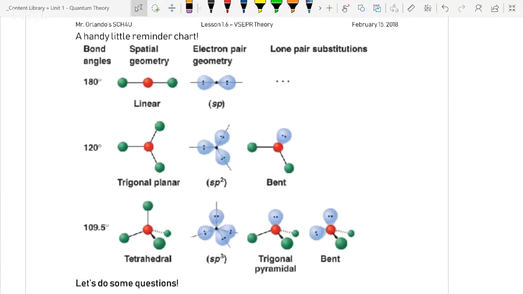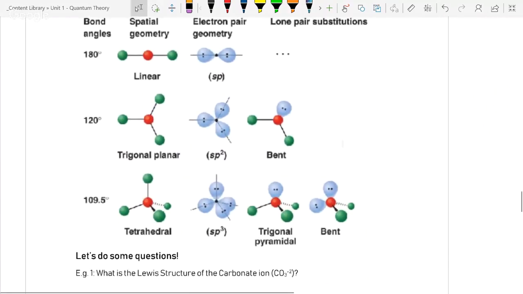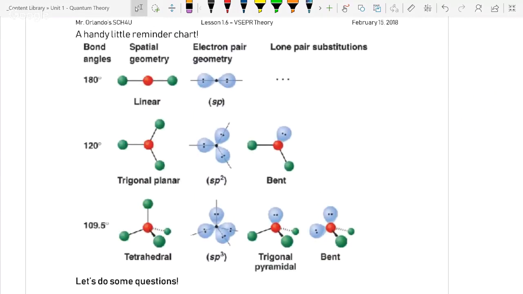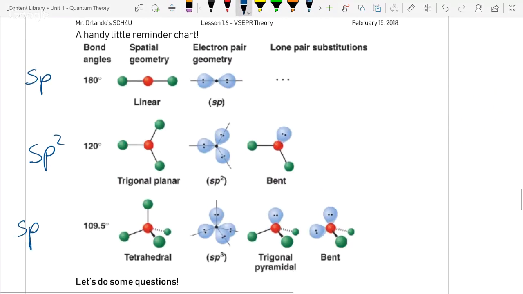So here we have sp2 hybrids. That 2 should be up top. This is the sp hybrids, and these are the sp3 hybrids, and it just shows you the possible shapes for each. And all of them can be linear, right? Like if they just have a bunch of lone pairs.